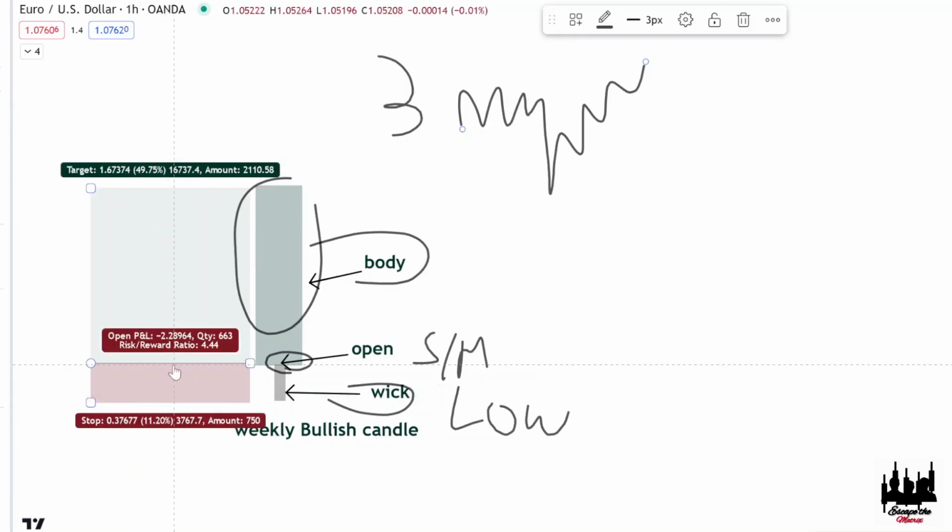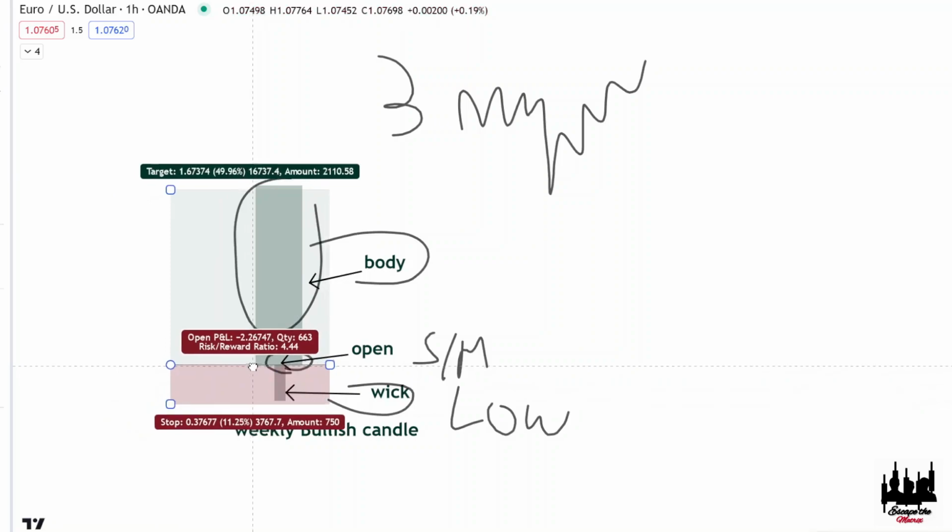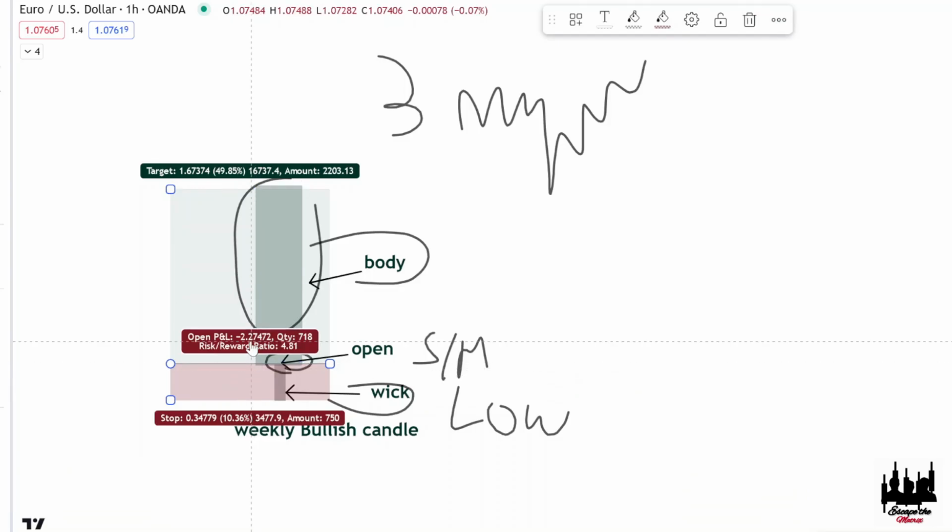In this strategy, we'll focus on trading in the manipulation, which would be the low of the week, or, if this was a bearish candle, vice versa, it would be the high of the week. You would have a small risk compared to a high reward.